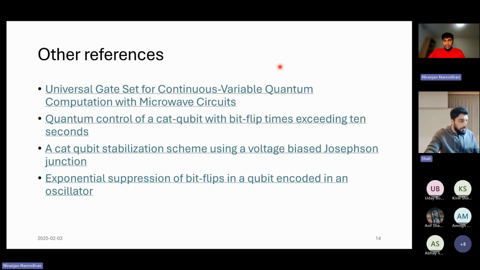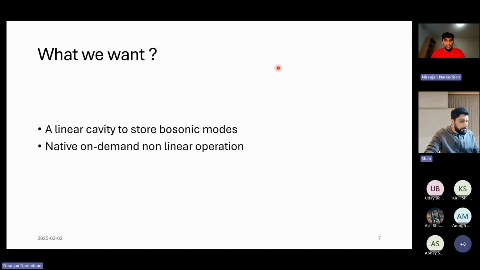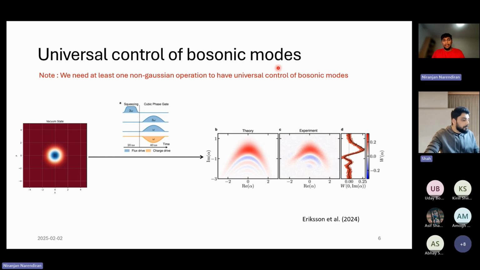Okay, so to answer this question, we need to go back to this particular slide. We are trying to get a non-Gaussian operation. Why do we need a non-Gaussian operation? Then only we can have a Wigner negative state, which enables us to do bosonic computing. But to get this non-Gaussian operation, a linear mode cannot do it. A linear mode can only have displacement and squeezing, but to achieve non-Gaussian operation, you need some sort of non-linearity. And that is the reason why we have on-demand 3 omega tone. So the 3 omega tone here is what the non-linearity is.